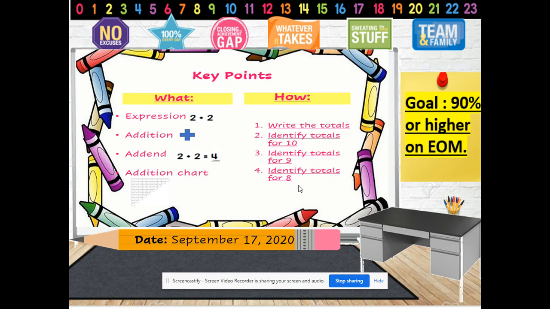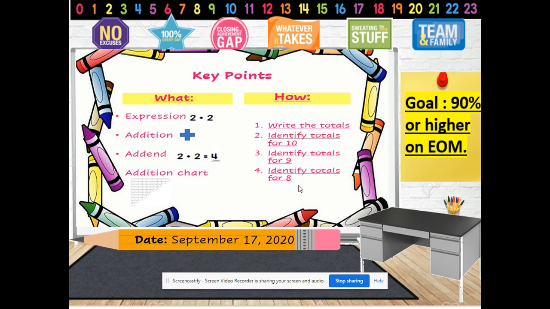Let's get started. Before we get started, I want to tell you that you are going to need, from your Learn book, page 147. Go ahead and open up your Learn book and go to page 147. Tear out that addition chart template you have. You can tear it out of your book and you will be using it with me today. Go ahead and pause the video and press play when you have torn out page 147.